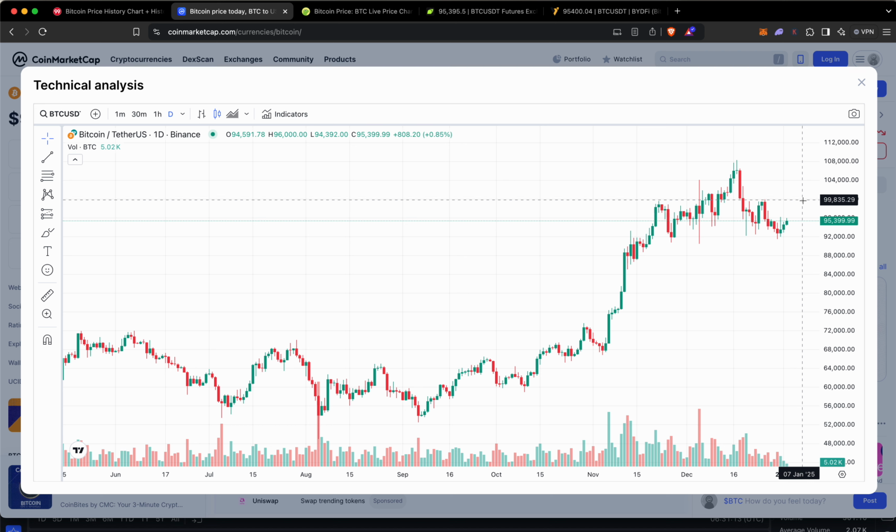Who knows what it's going to do, because there's just so many things going on that are positive for Bitcoin. This thing could just explode upwards, or it could blow down to the 80K, which a lot of people are thinking it could do. Right now, I'm in the camp that it's not going to do that. I think it's going to continue to go up this month especially. And I think it's going to start soon. But we'll see. We will see.